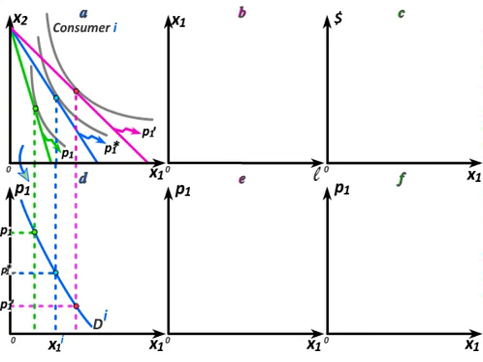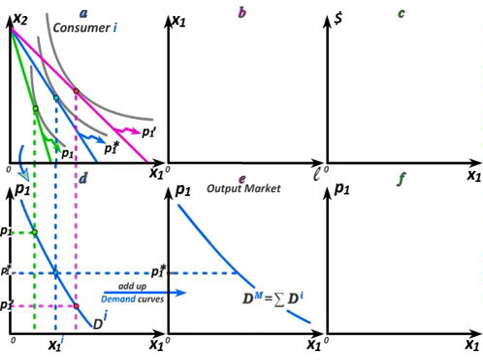Of course, there are many such consumers, and to get to the market demand curve, we'll have to add up all these individual demand curves as we illustrated in graph 14.1. Horizontally adding all these individual demand curves then gives us the market demand curve in the output market as simply the sum of the individual demand curves. Notice that this market demand curve arises from individual optimizing behavior. Each consumer, taking prices as given, does the best she can given her circumstances, and this then translates into individual demand curves that get summed to market demand curves.